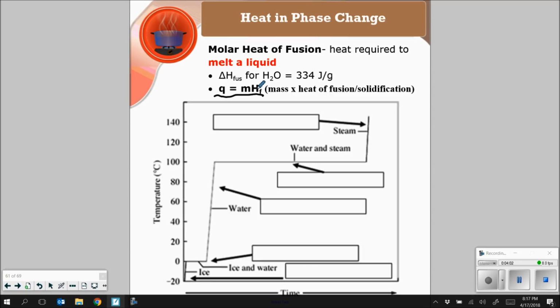Because if you are melting a liquid, you're undergoing a phase change, and there is no change in temperature for that phase change. If you're looking at an actual phase change diagram, we've got 0 degrees here, which is where ice would start to melt. So below 0 degrees, you have ice. It's in the solid form. Once you hit this horizontal plateau right here, you are melting that ice into liquid, and then it becomes water right here. Note that the temperature does not change this entire time the ice is melting. Hence, you have no change in T in that Q equation.